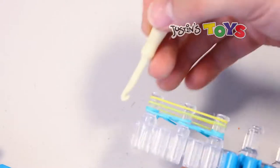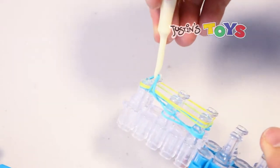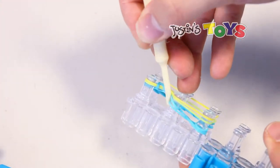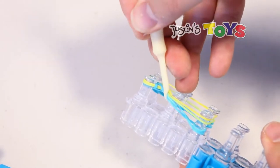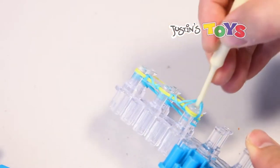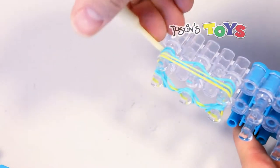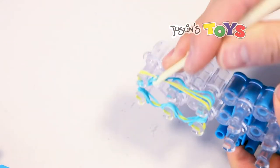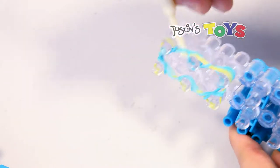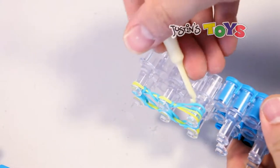Alright, now you're going to grab the hook, and you're grabbing the two bottom rubber bands, which should be the same color if you chose the same color on your first six, and then pull it over that top peg. So these bottom two, pull it over, then these bottom two, and these bottom two. You're going to do that on all six sides. And these bottom two, bring it over. And then the last bottom two.